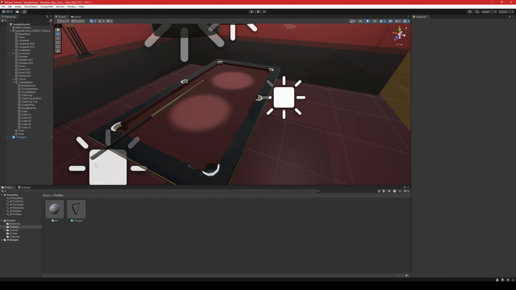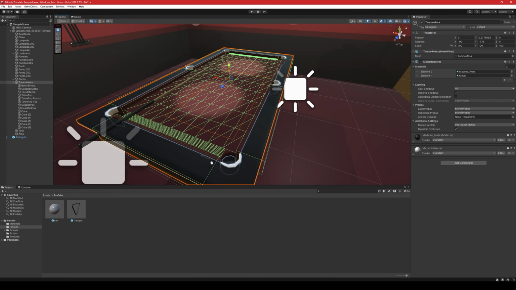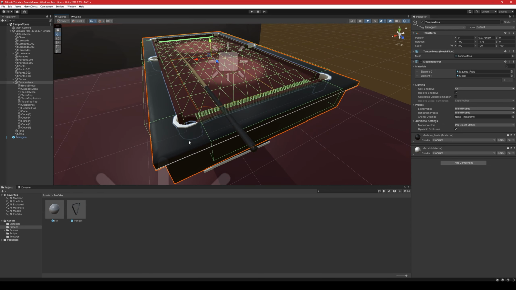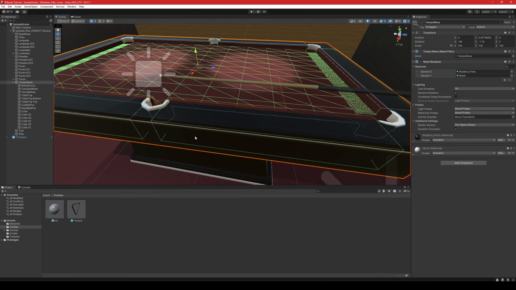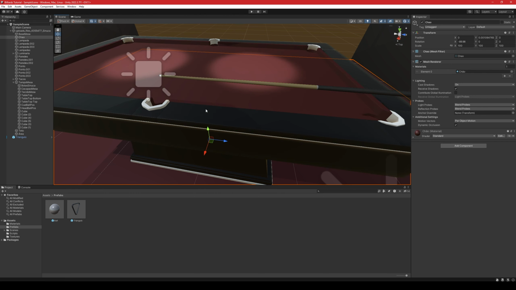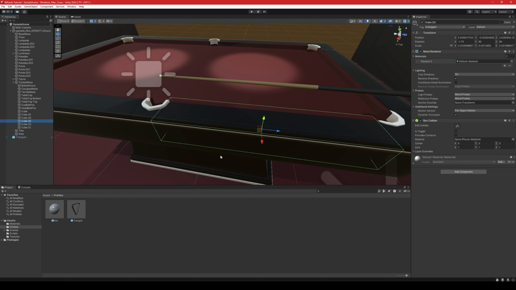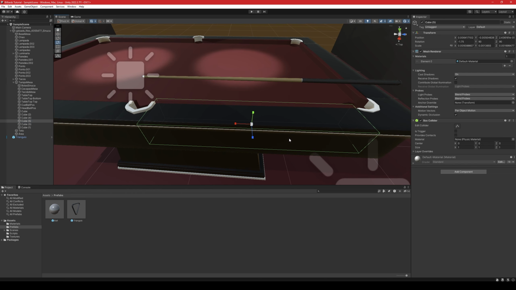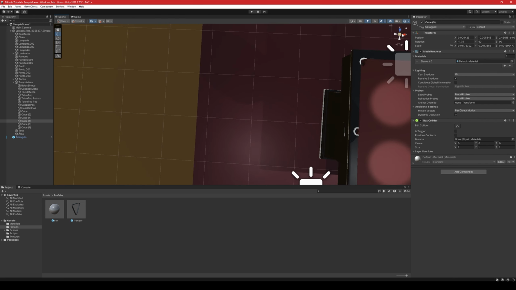Okay, now all of those are invisible, and we have another job. We need to add yet more collider boxes, because right now, if a ball goes in the corner, it can fall in the hole, but it also just completely falls out of the table and goes flying. So we're going to need to put some more colliders behind the holes.